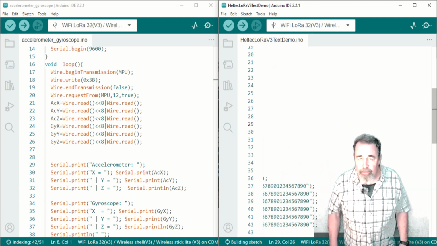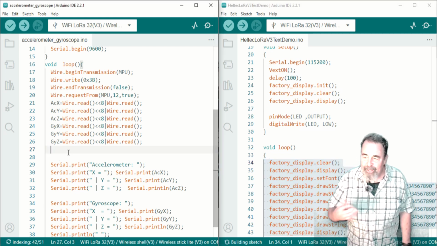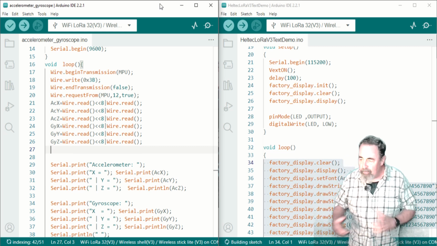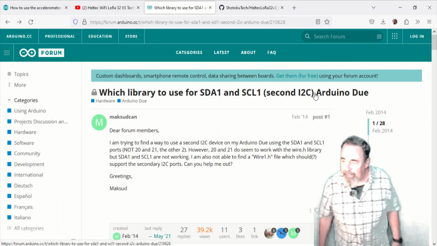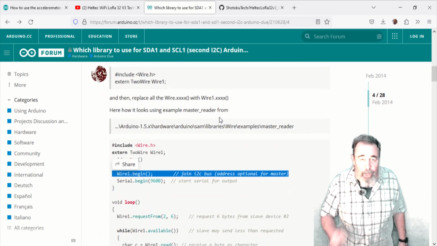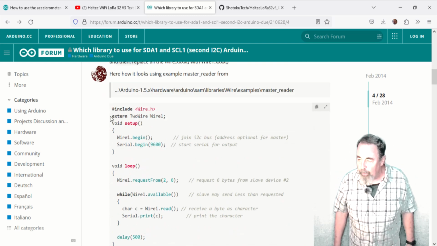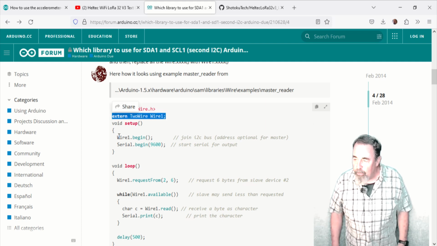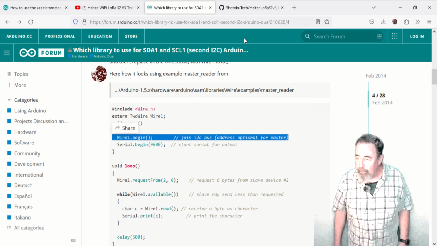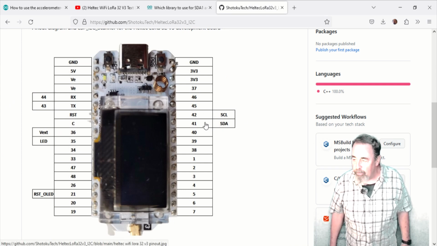Basically, you're still competing. As soon as you fire up the display, it changes whatever I2C definition you had for the MPU-6050. So after Sunday, Monday, my third session, Tuesday morning, I found this article. This person is saying, use this command, extern TwoWire Wire1. So we're actually defining a different wire from the original Wire. So we should be able to overcome that conflict. You use that extern TwoWire Wire1, and then you refer to Wire1 throughout the rest of the sketch. I also need to be able to define these pins, 41 and 42, SCL and SDA. So let's see how we do that.